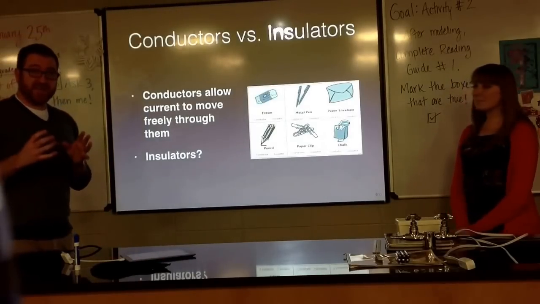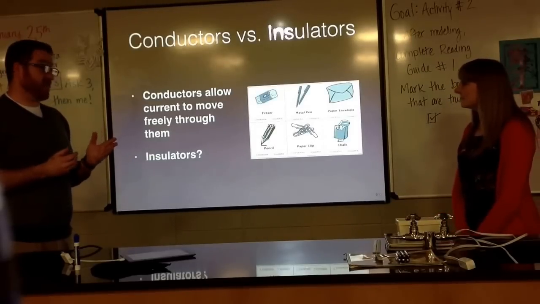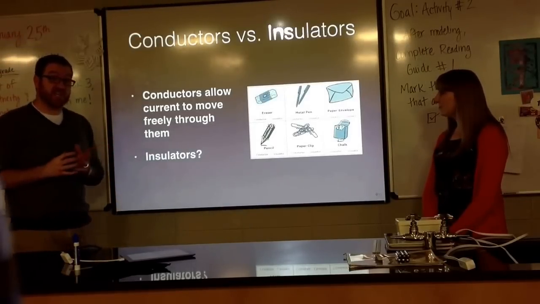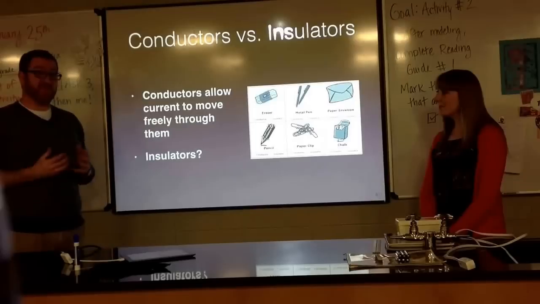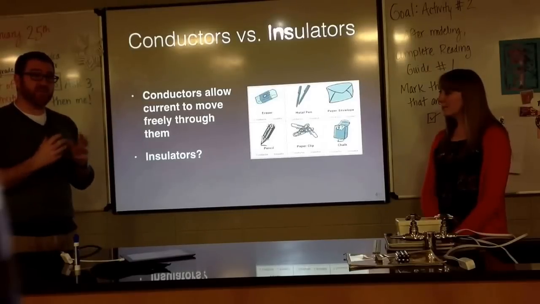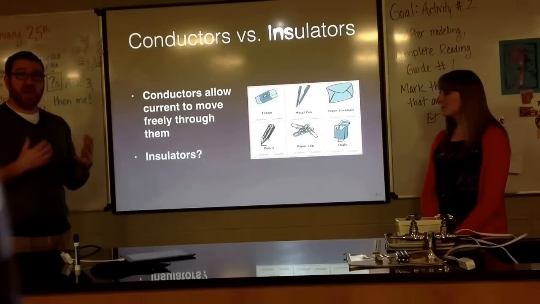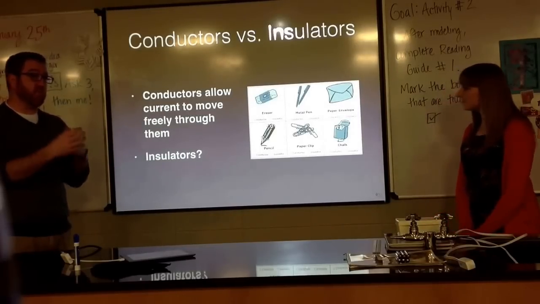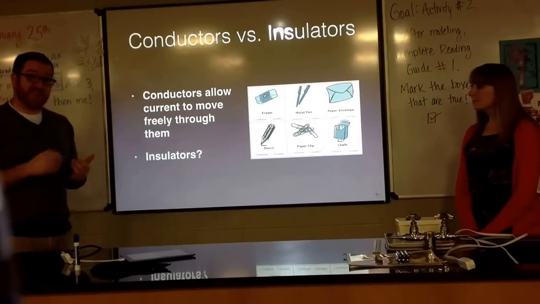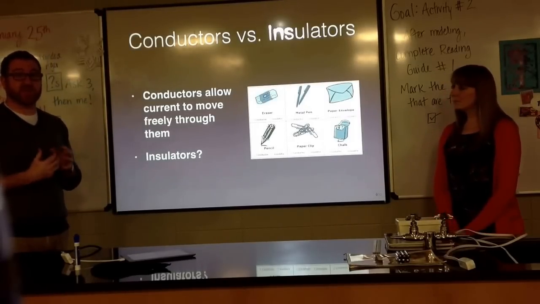So, in your book, you've probably noticed the words conductors and insulators. And actually, in real life, you probably run across these as well. Conductors are really good at conducting electricity. Insulators, not so much. And the reason for it is because within an insulator, you don't have those atoms that are free to move as you do in conductive metals. So, things like copper, zinc, you have lots of free electrons in those metals that can move from one place to another and conduct electricity. Insulators like plastics and woods, they just don't have that ability because of the way they're chemically bonded together.